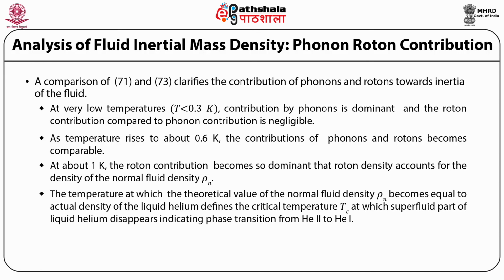The temperature at which the theoretical value of the normal fluid density ρ_n becomes equal to the actual density of the liquid helium defines the critical temperature T_c, at which the superfluid part of liquid helium disappears, indicating phase transition from helium 2 to helium 1. This theoretical critical temperature comes out to be approximately 2.5 K compared with the experimental value of 2.19 K.